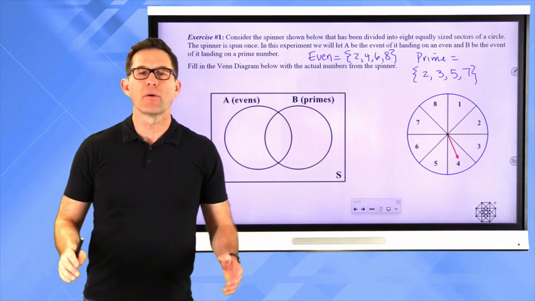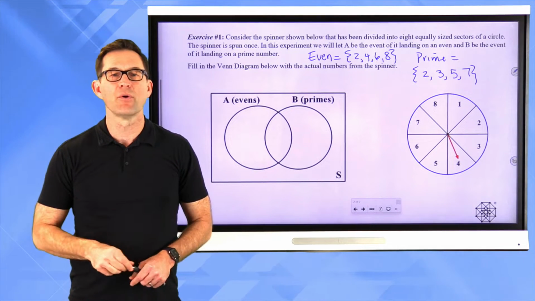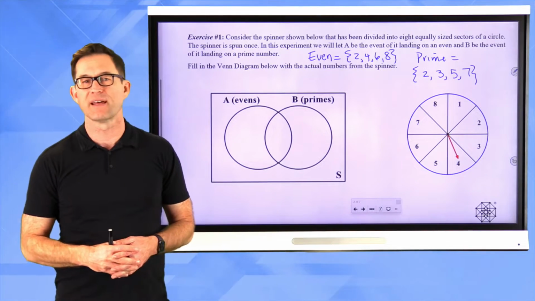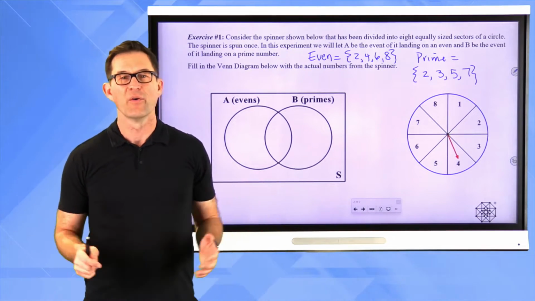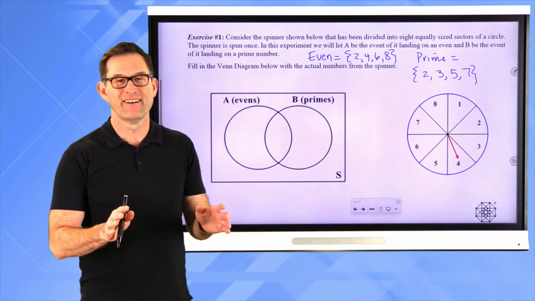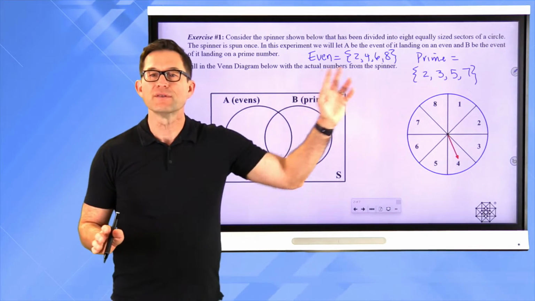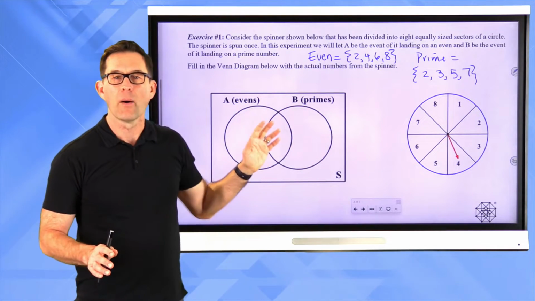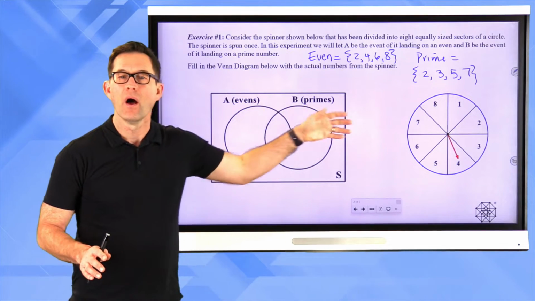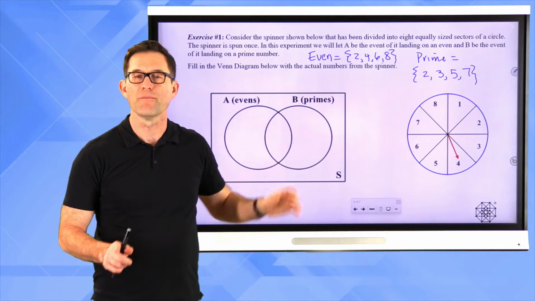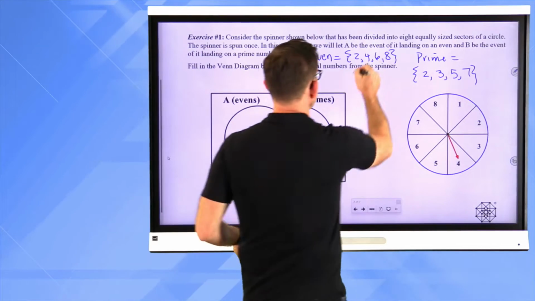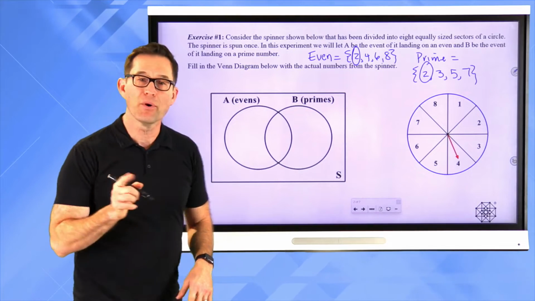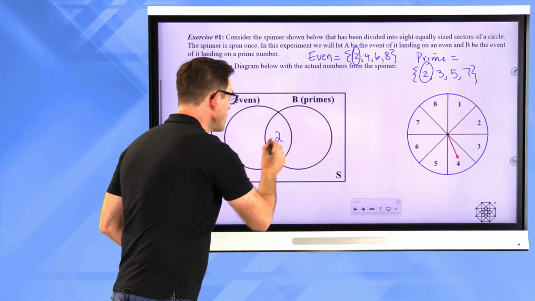Remember, a prime number is a number that is only divisible by itself and the number 1, but we exclude the number 1 from the primes for reasons that I'm not going to get into right now, although it is kind of cool why. Anyway, so, we've got our evens, we've got our prime numbers, and I want to start to fill those numbers in here. I want to put all the evens within this circle. I want to put all the primes within this circle. And notice there is one number, the number 2, that falls into both of them. And I want to put that in the one location where they overlap.